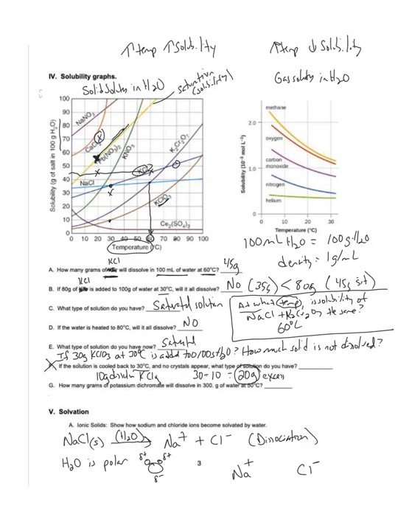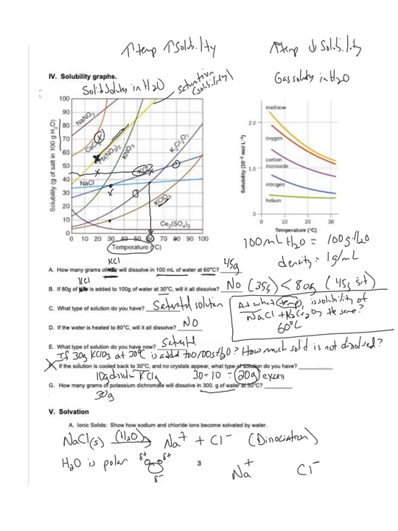Now, lastly, what happens when they change the amount of water? If the amount of water is changed, we now have to use a proportion, because 10 grams in 100 grams of water is the same concentration as 30 grams in 300 grams. So whenever the amount of water changes, or they ask for the amount of water needed to dissolve this amount of solid, you're going to utilize a proportion. So in this problem, it says 50 degrees in potassium dichromate. At 50 degrees, potassium dichromate is right at 30.